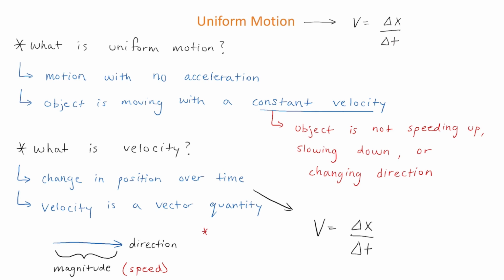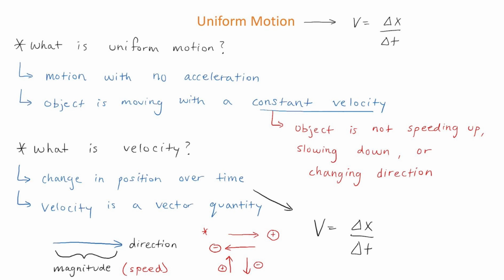But this brings me to a very important point. When you're answering questions with velocity, you have to have the correct sign. So for objects that are moving to the right, the velocity is positive. For objects that are moving to the left, the velocity is negative. For objects that are moving up, the velocity is positive. And for objects that are moving down, the velocity is negative. The sign of the velocity vectors matters because it describes the direction that the object is moving.